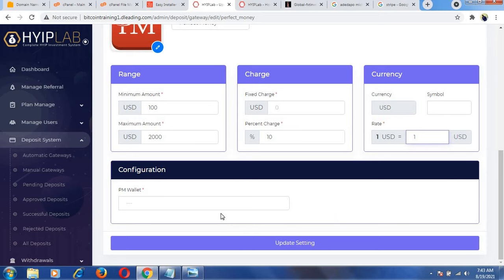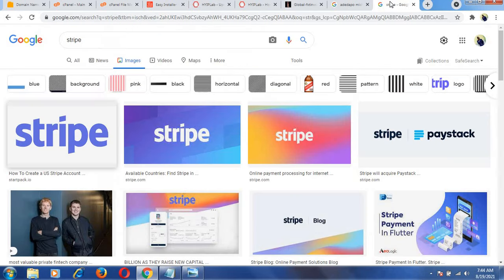Now what you need is to put your PM wallet link, where they will pay the money to. You come and put it here. Once you put your wallet link here, it's like your Bitcoin wallet. Maybe you are into cryptocurrency and you want to buy a coin from one of your friends, you send your Bitcoin wallet to him, and automatically your friend will credit you. That is the same thing. You put your wallet here, and let me just copy any fake PM wallet.